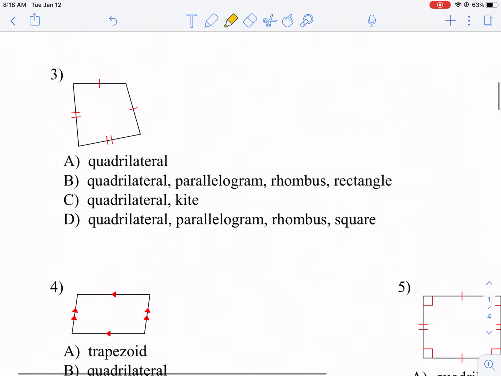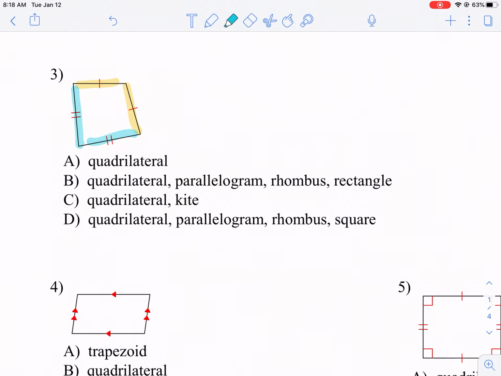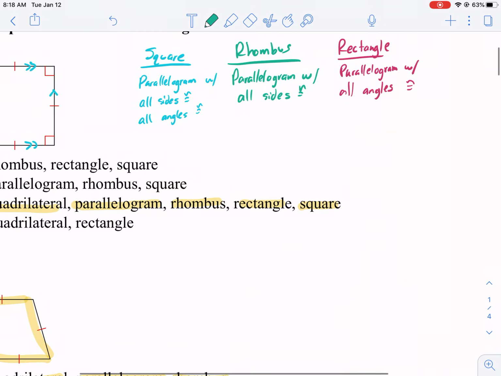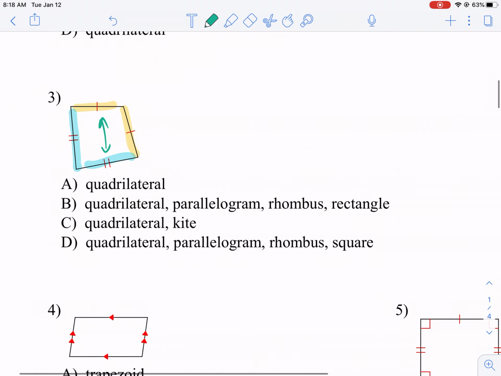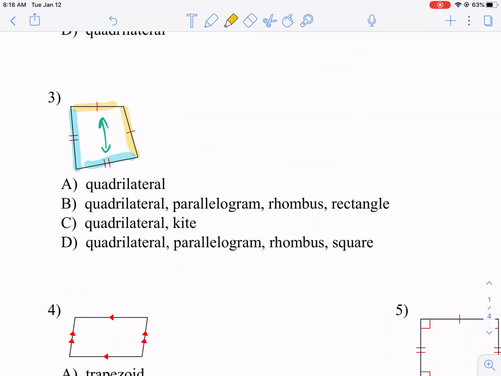Number three, quadrilateral. Okay, notice here we have two sides congruent, and it's not going to be a parallelogram because opposite sides are not congruent. For a parallelogram, it has to have opposite sides congruent, and that is not the case here. So it is definitely a quadrilateral. It's not going to be a parallelogram. It's not this one. And actually, so happens, and you'll learn this later in future sections, that this is going to be a kite.